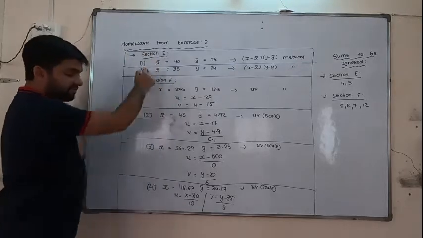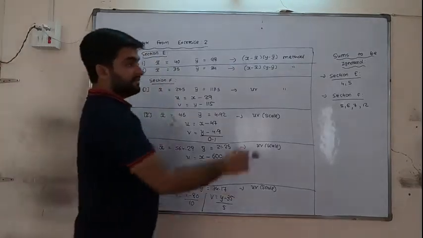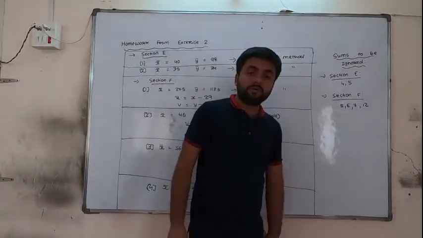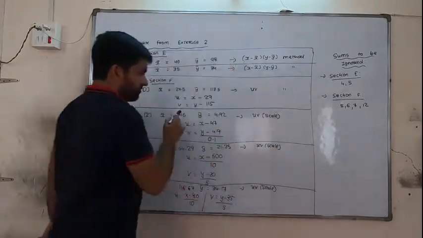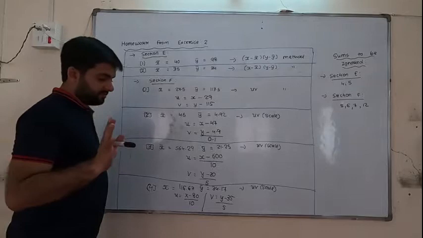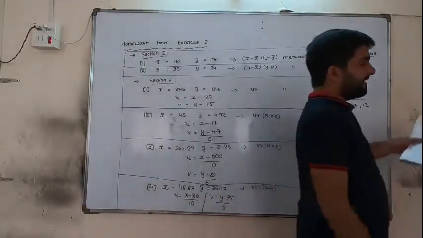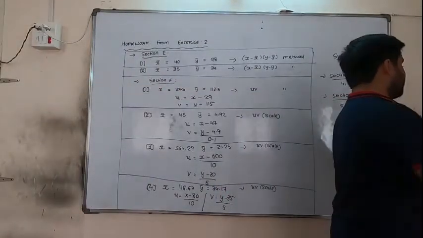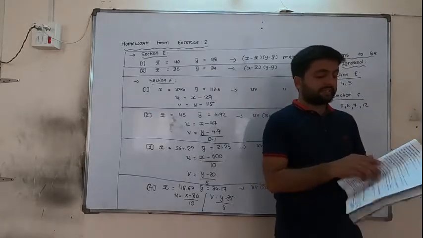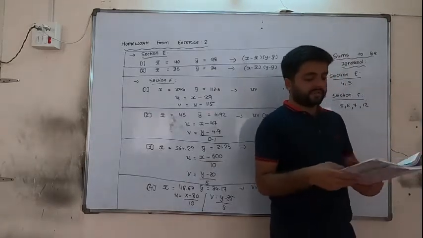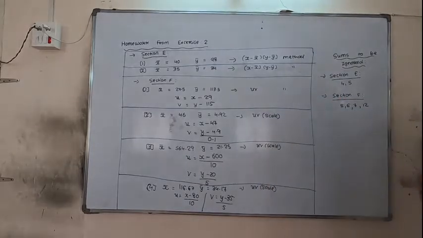So this is your homework. These are the sums which you will ignore, and the remaining sums I am doing on the board. Homework is compulsory, so do the homework and ignore these sums. Now we are starting. As yesterday we completed section C, now we are going to section D, that is sum number 10 on page number 111. So note down these things.